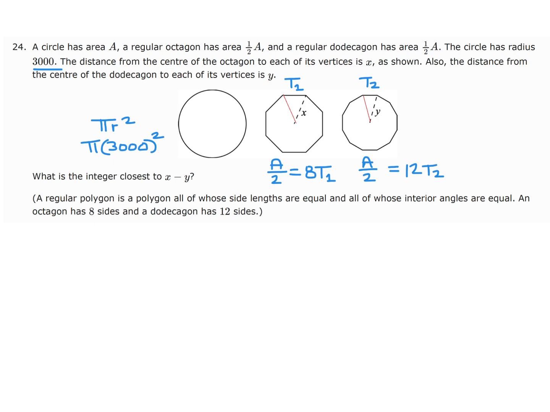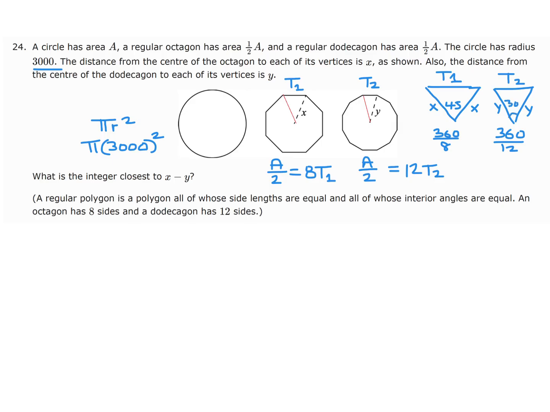Okay, so for the first one, I'll try to keep it in the same screen. The T1, this guy, we have to figure out this angle, and this is x. So the angle would be 360 divided by 8, right? And 360 divided by 8 is 45. So 45 degrees is the angle there. And then T2, which is a little bit narrower, has y and y, and that angle would be 360 divided by 12, which is 30, right? So that's 30 right there, this angle here.